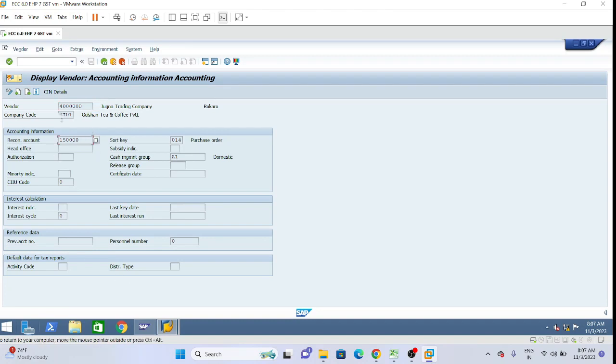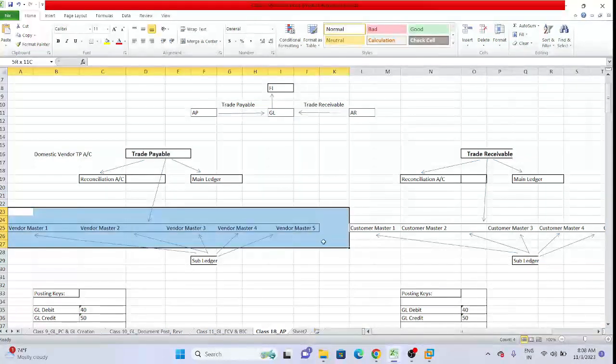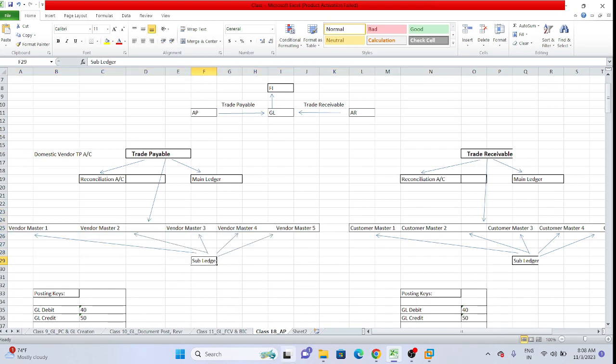Now this vendor master is linked with this GL account, this trade payable account, with the help of this reconciliation account. And this trade payable account is the main ledger, which is updated in the balance sheet, and all these vendors are the sub ledgers. Now SAP is telling us we need to link all vendors with the reconciliation account.